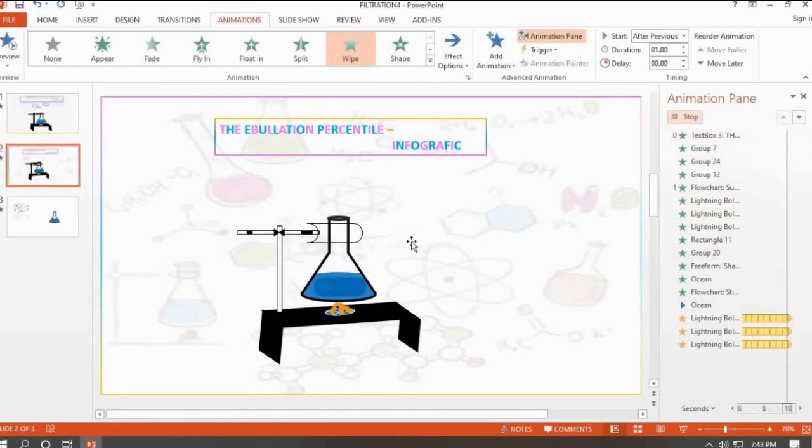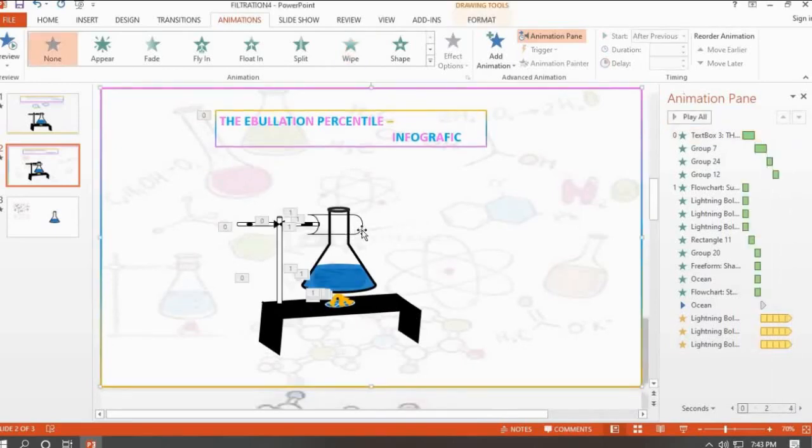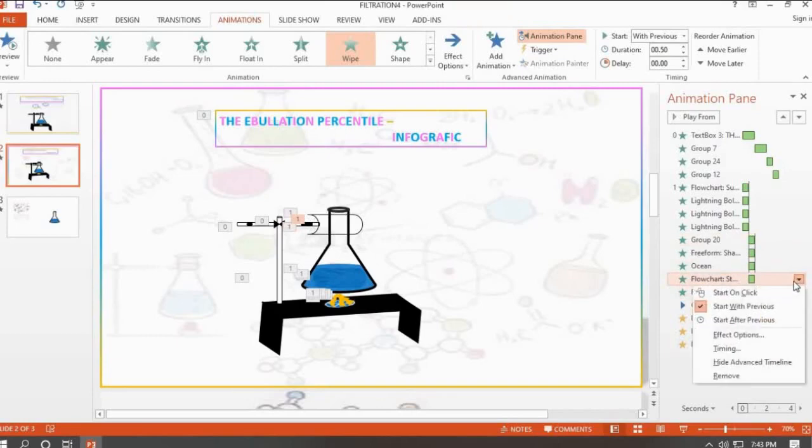Okay, see, you can see the water splashing around, and also make sure that while the fire fumes are burning, water splashes around the container. So we need to set the water splashing around the container, also the fire fumes, at once. That means it should start at once. Okay, select the rectangle and bring it down. This is a flow chart, that is the holder.